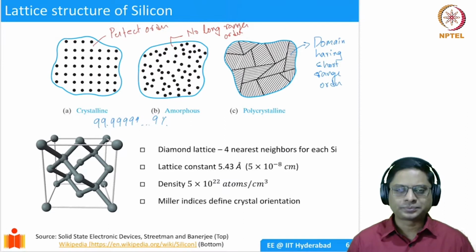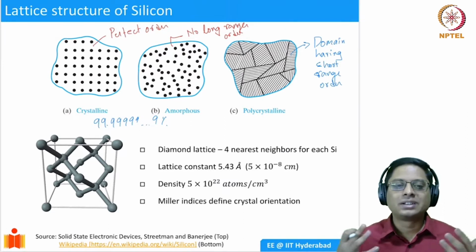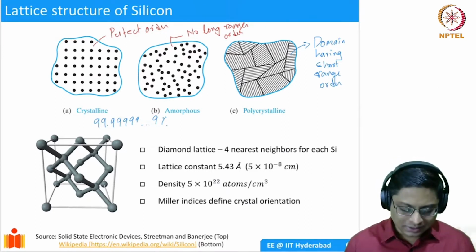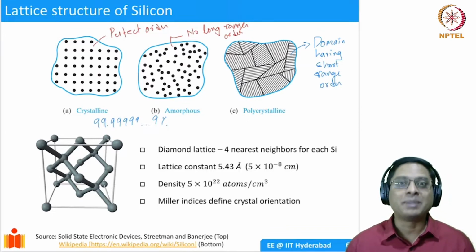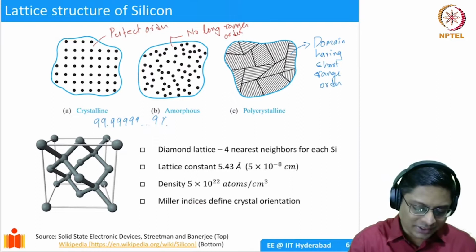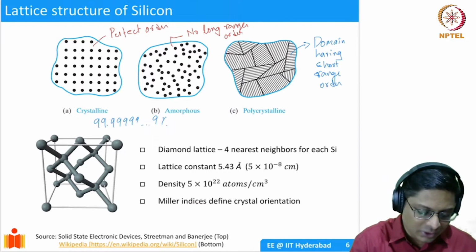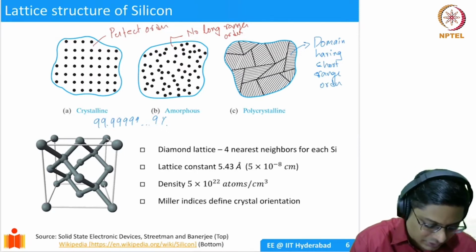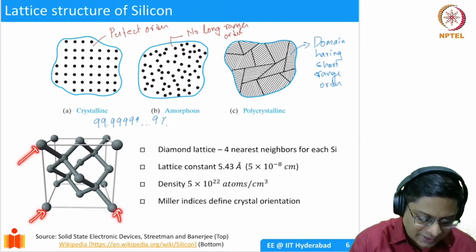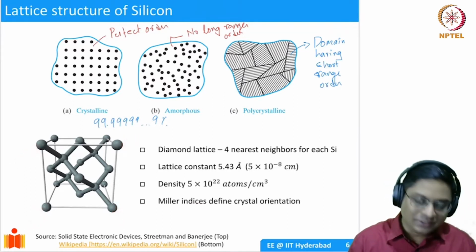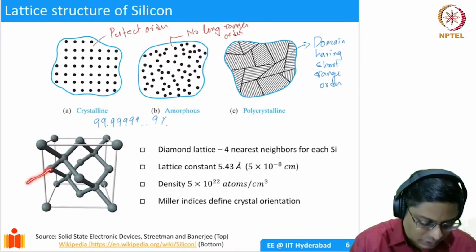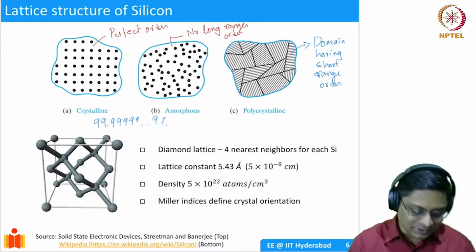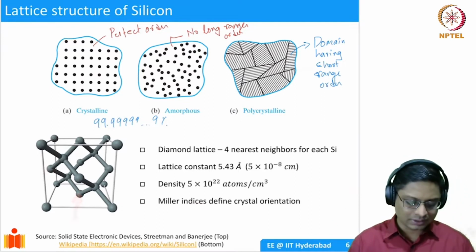All right. So fine, you have these states, but how are they arranged? That makes a big difference. If you look at silicon, it forms what is known as a diamond lattice, simply represented here. So you have a cube, and in the cube, you have silicon atoms. For example, you have 8 silicon atoms at the corners of the cube, and then you have 6 silicon atoms at the centers of the faces. A cube has 6 faces: side, top, bottom, and so on. In the center of each of those faces, you have a silicon atom.